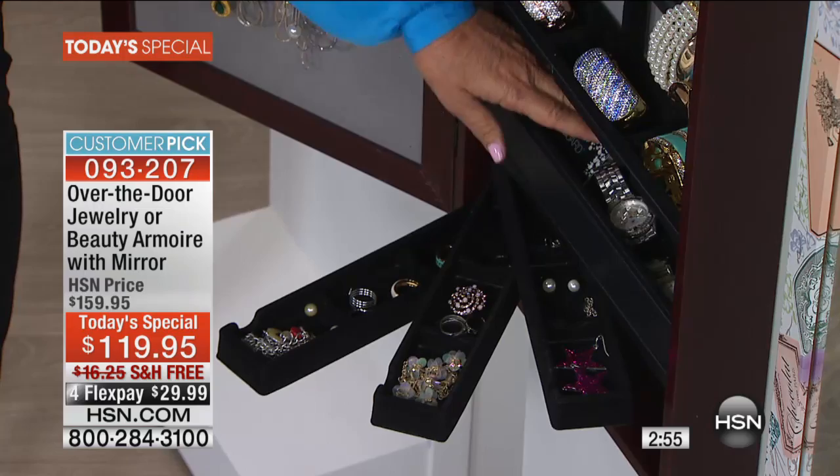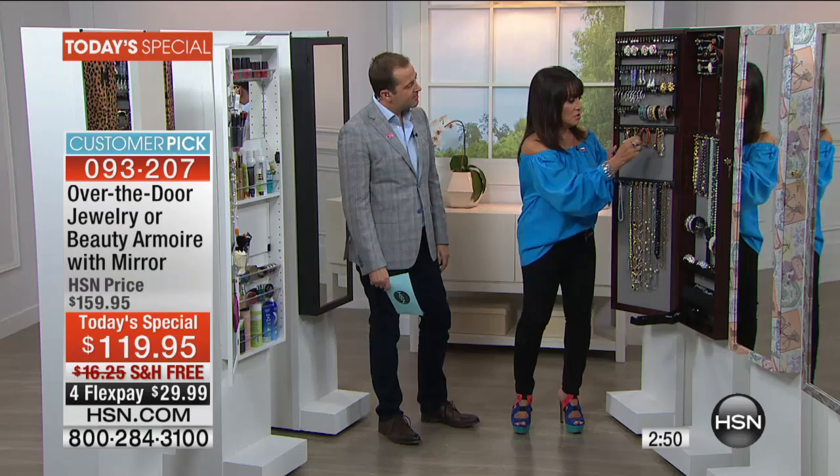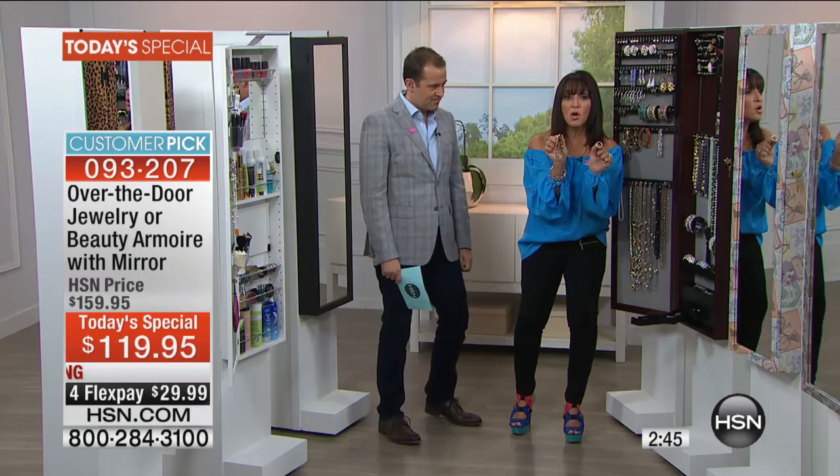We have the lock, so if you have workmen in the house, it really makes such a difference. You can lock it. You can secure it. If you take this watch and this ring, this is the cost of the entire jewelry armoire. You buy these two things and you could protect all of these things. This is such a great gift. If you want to get it for Mother's Day, why not print out a picture of it and hand it to mom?